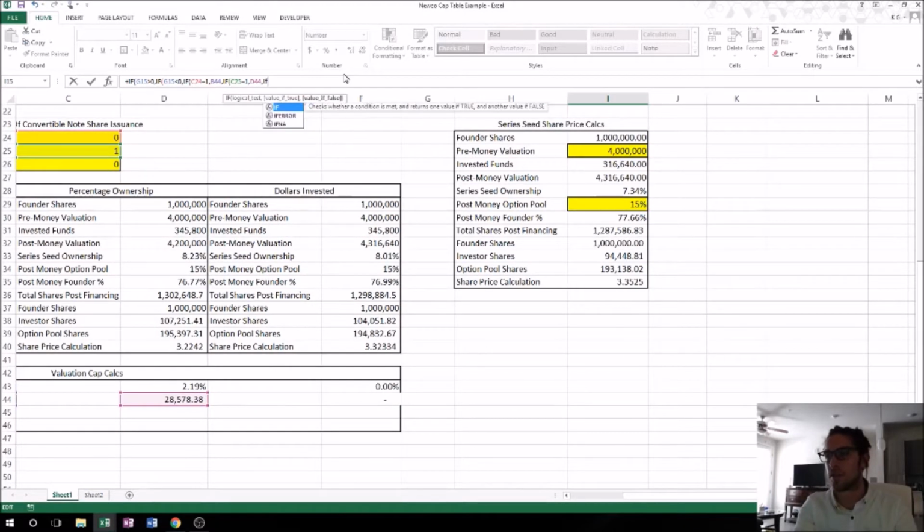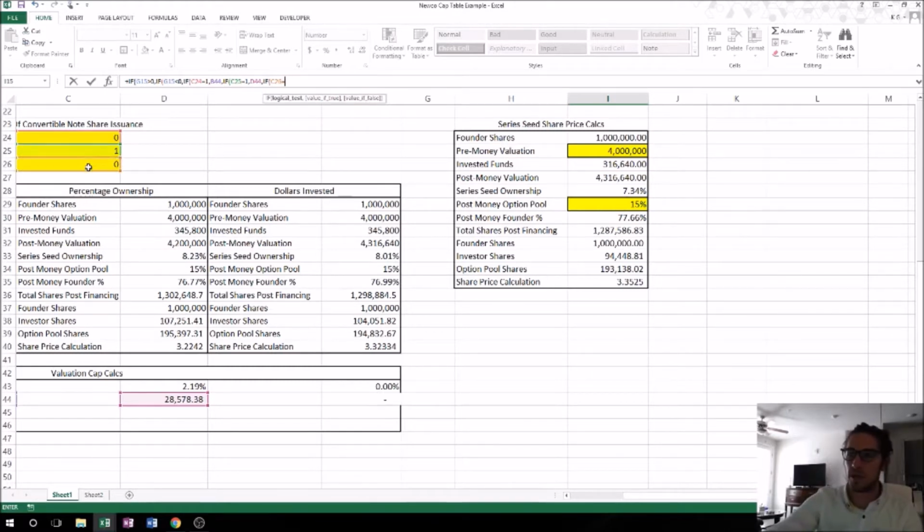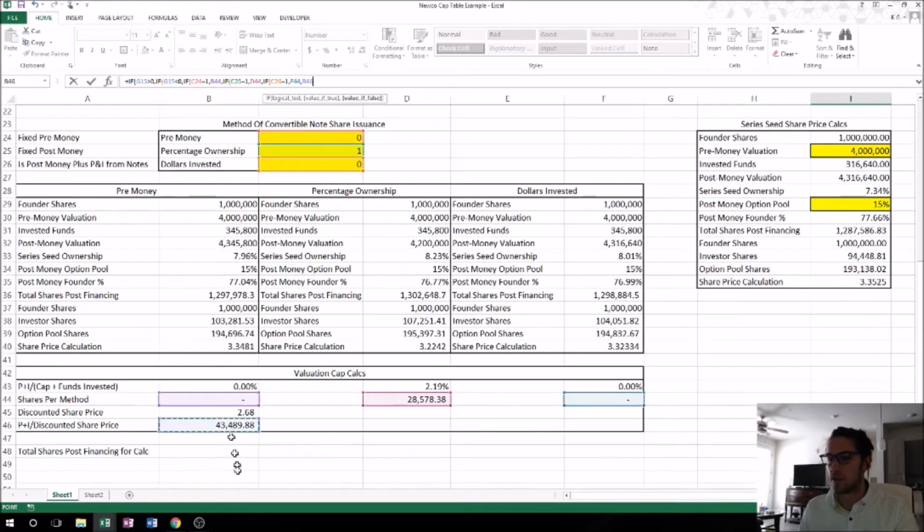Okay, and if that's not true, then we'll hit if again, and we'll say if this one equals 1, then we'll come down here and reference this cell, F44. And if that is false, then we want to go over here and use this bottom cell right here.